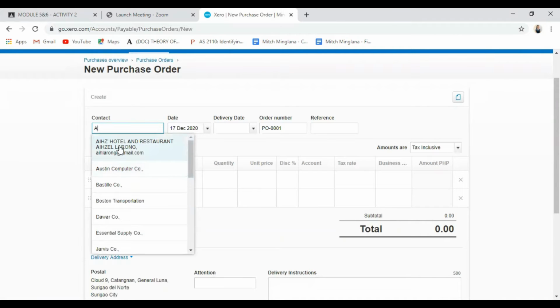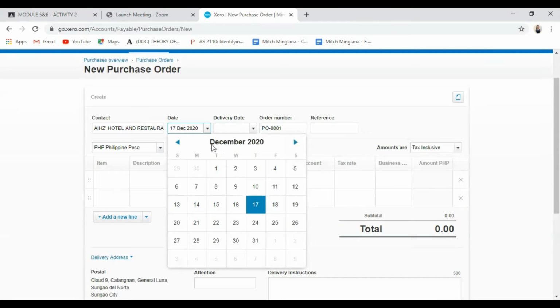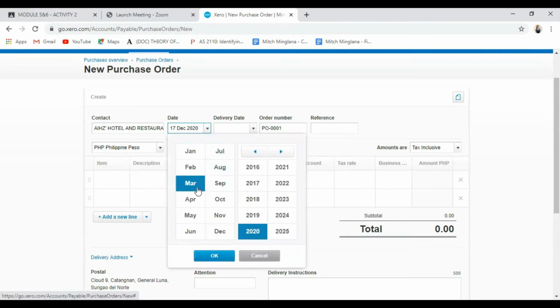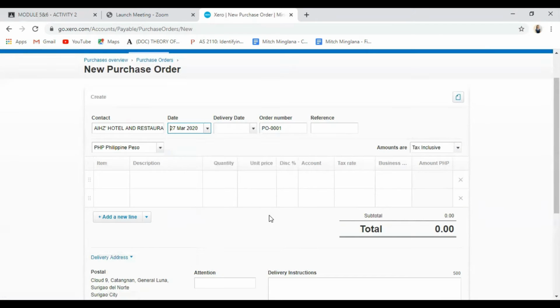The contact to be our supplier is ICE Hotel and Restaurant, and the date is March 27.